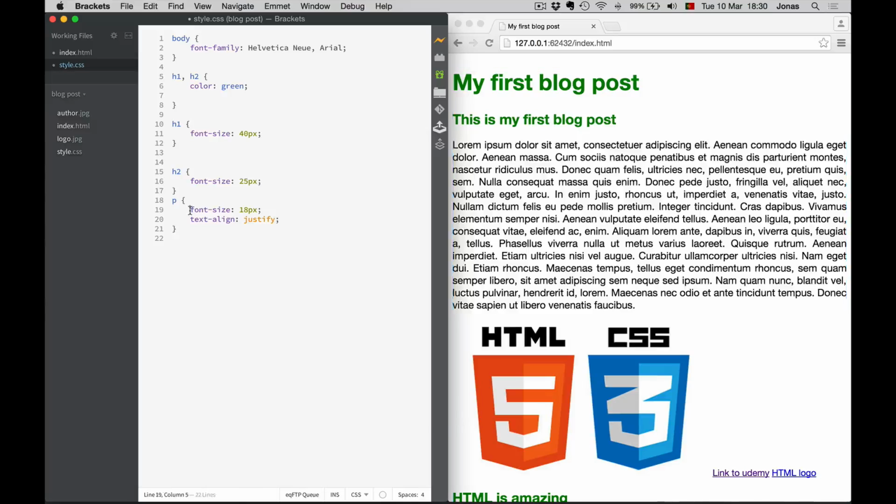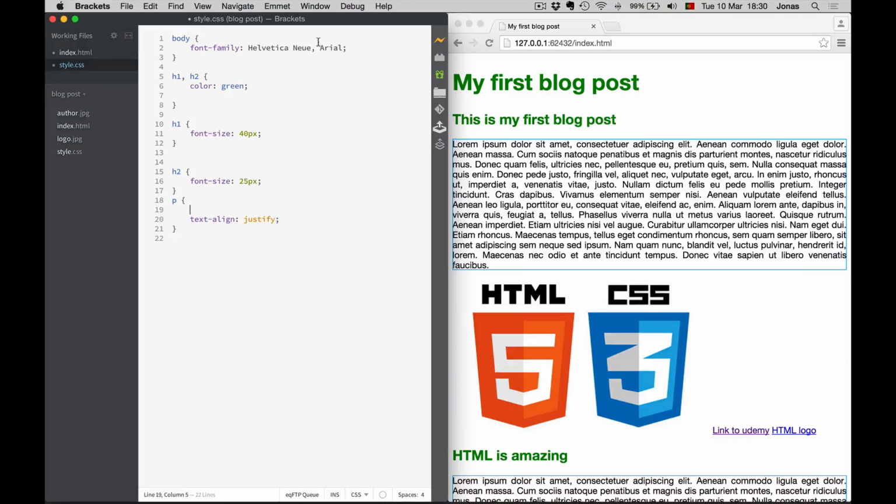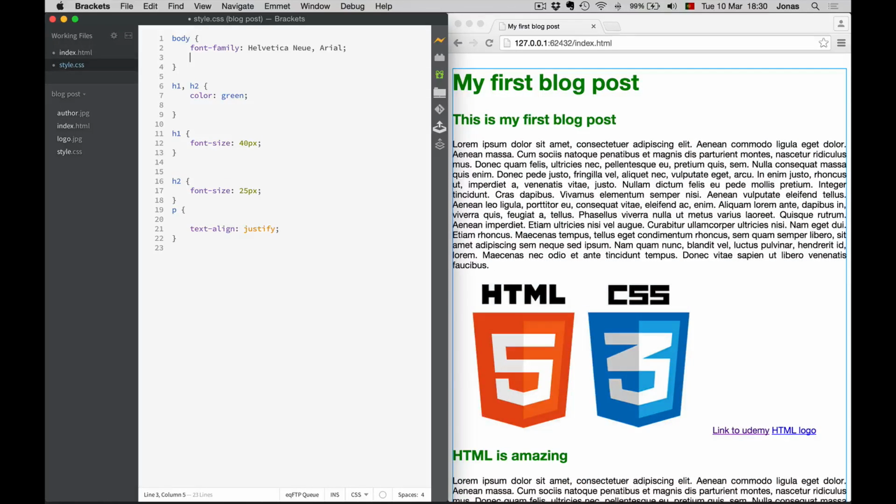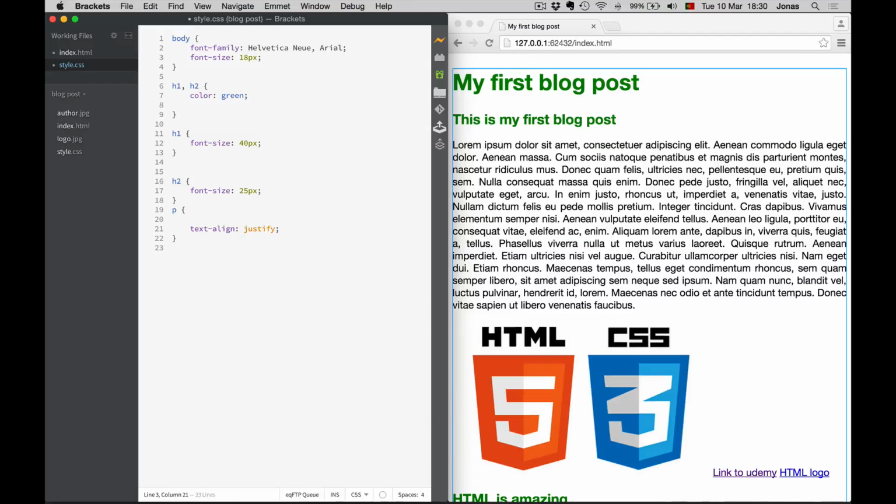And I will do the same thing with the font size. We'll cut it here, paste it here in the body. So the paragraph is back to the 18 pixels, but now the links are also 18 pixels. Now the reason this works is because of CSS inheritance, which is a very important concept in CSS.